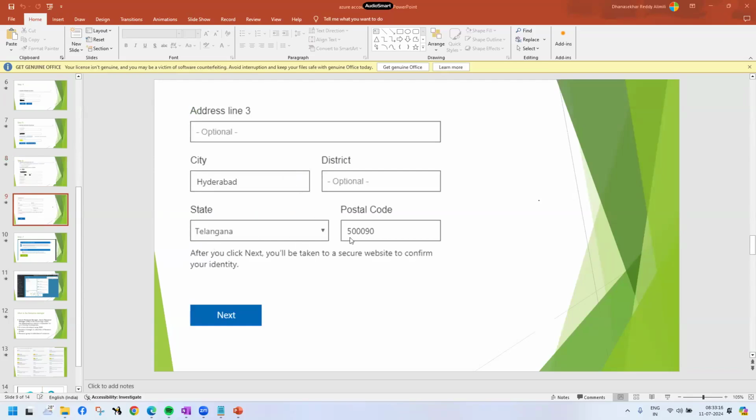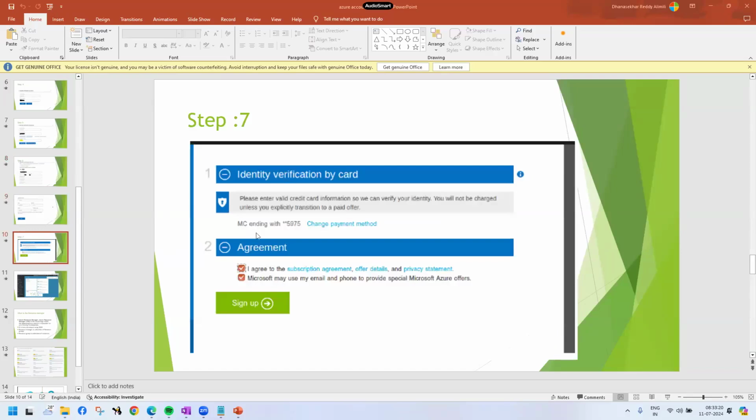Next, this is about the postal code, pass it. These are the final steps. When you go and verify, agree to the terms and conditions. The moment you agree, your account would be created automatically. It's not rocket science. Try it out, and if you are facing any issues, feel free to ask me in the next session.